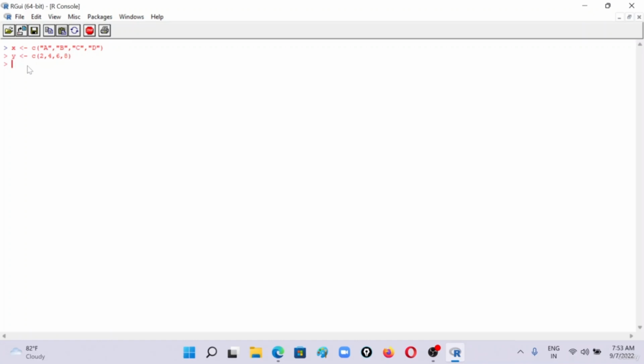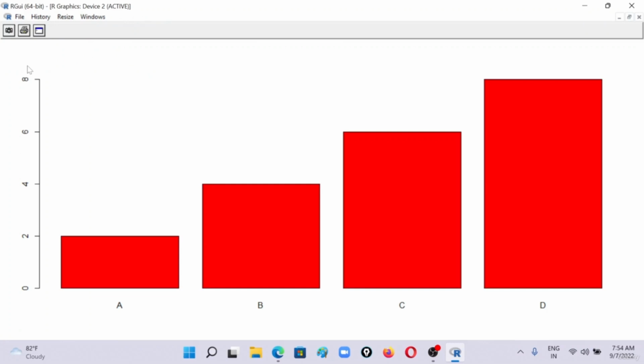Now we are creating a bar plot: barplot of y, comma, names.arg equal to x, and color equal to red. So I'm creating a bar plot with red color, and you can see here all these bars are in red color. This is how you can create a bar chart.